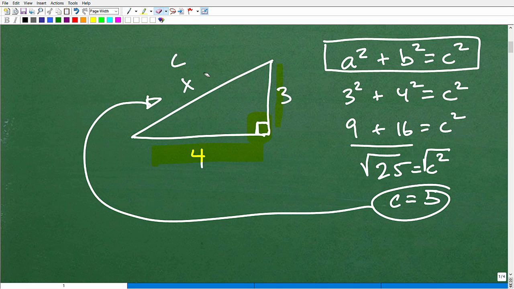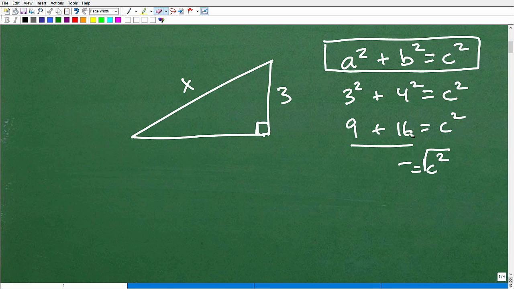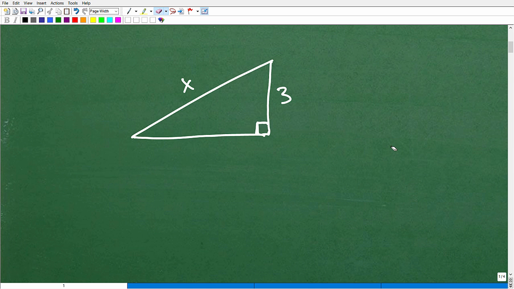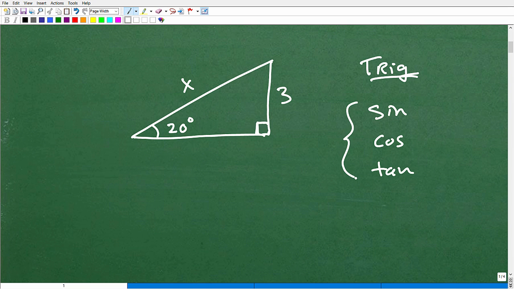So, the missing length of this particular triangle is 5. Pretty straightforward. So, when we have a right triangle, you want to be thinking Pythagorean theorem. However, what happens if I don't have two lengths? So, let's say it's this situation. Here you're stuck. You can't do anything, because we don't have enough information. I just have this side and this length. I need some additional information. Now, if you had, let's say this angle was 20 degrees, then you could use trigonometry. Some basic trigonometry that involves the sine, cosine, and tangent to figure this out.